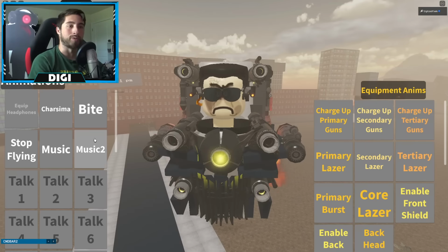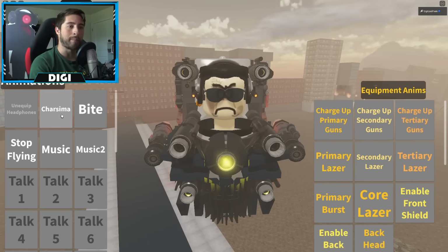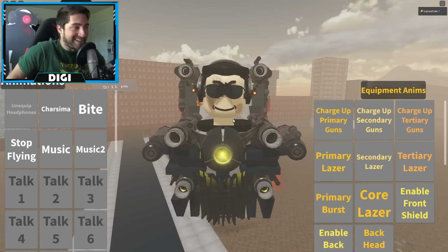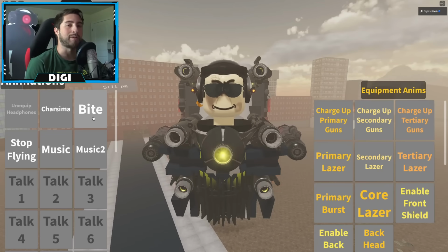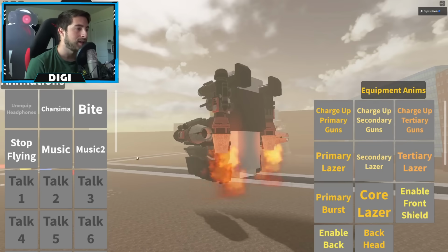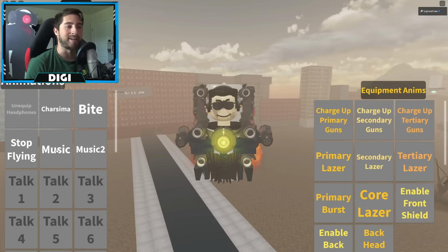All right, so those are all of those. Now we have all of these over here. Equip headphones. Gamer. Charisma. Oh, look at that face. You sly dog. Ooh, bite. For some reason, I thought it was going to be biting his bottom lip. Just for a moment. Stop flying. Ooh, okay, nice. Is this glowing already? It is. It glows just a tad. Nice. Music one. Music two.